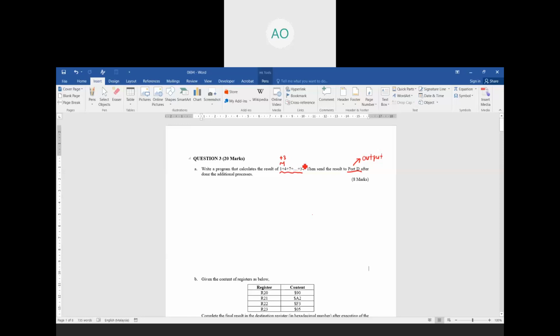Alright, and then how many numbers are you going to add here? Because you are going to do a loop 12 times. Okay, some of you maybe add up all the numbers here, and then find out how many loops you're going to do. Or you can simply, because this is your last number, correct?